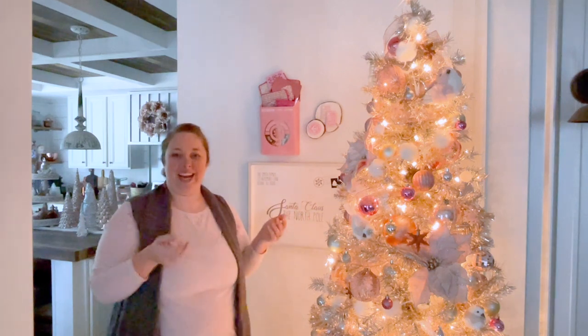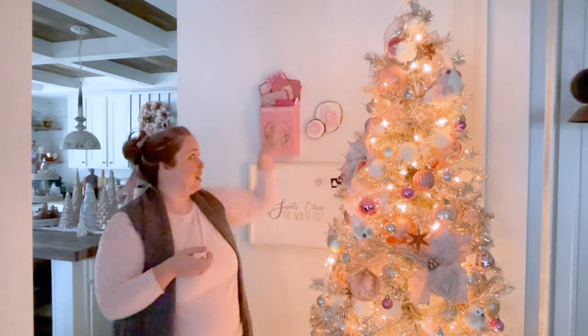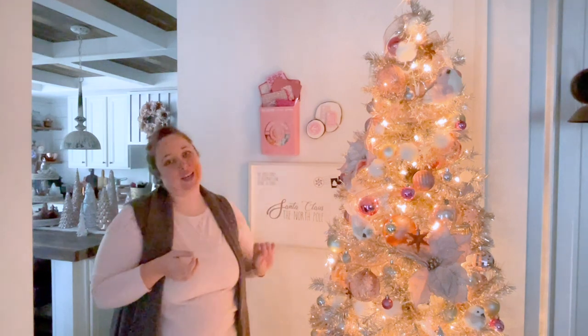So this was a bit of a longer project than I anticipated. I thought it was gonna be just the cut files for the front and a few letters, but we ended up making the envelopes and the resin little nice list pieces.